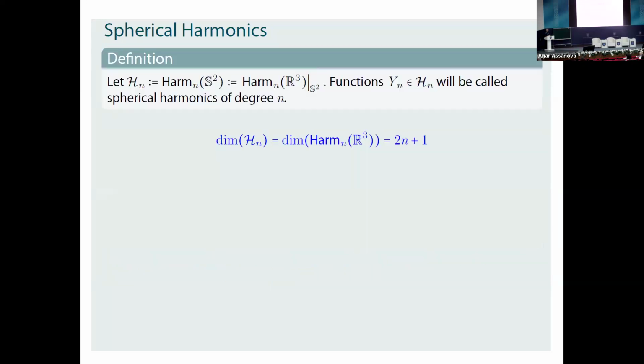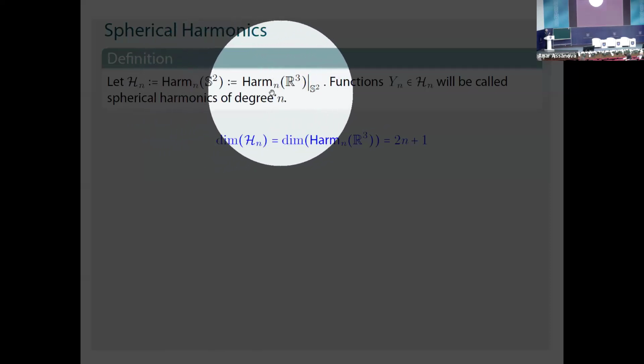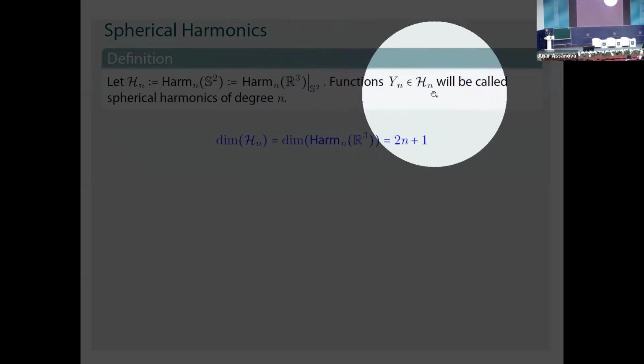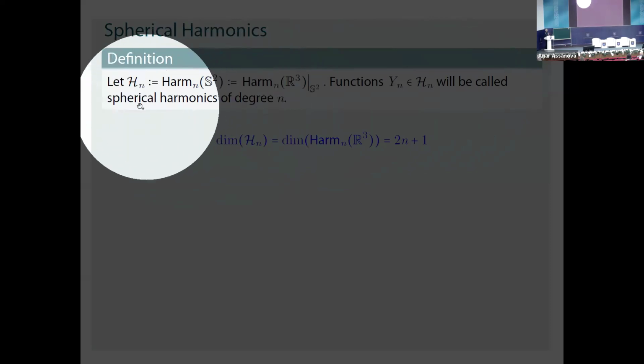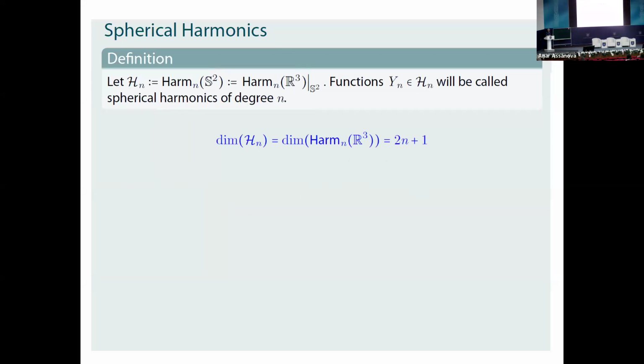Okay, now we can also look into the corresponding definition of the harmonic functions on the sphere. We say Hn, that will be for the rest of the talk the important definition, the harmonic functions on the sphere S2. These are the harmonic homogeneous polynomials on R3 restricted to the sphere S2. That is by definition. And functions Yn, as given on the slide before, belonging to the space Hn of functions on S2 will be called spherical harmonics of degree n. That is the main definition of our polynomials, and we immediately get the dimension of Hn, which is again 2n plus 1.